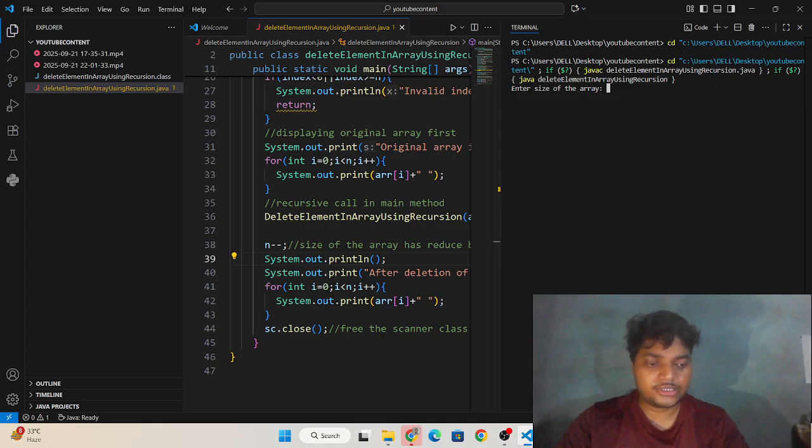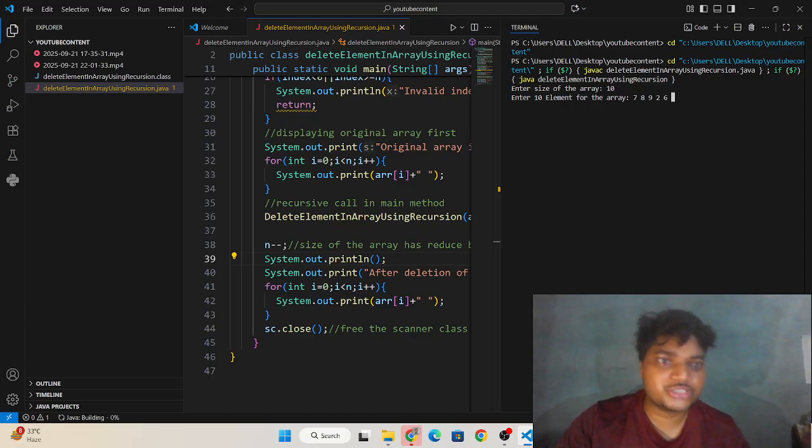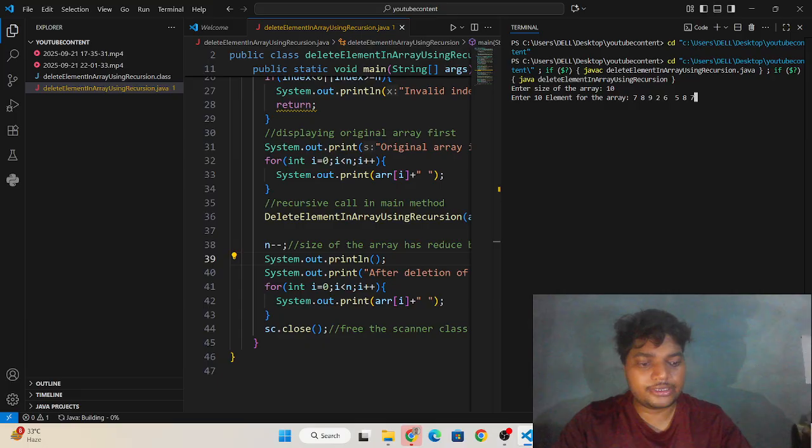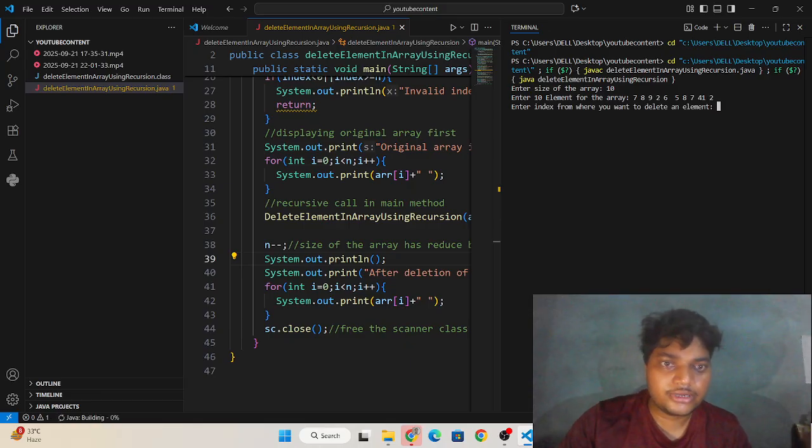For that I am going to enter 10 elements. How many elements have I entered? 3 and 2 5 6 7 8 9 10. Now enter the index from where you want to delete an element.